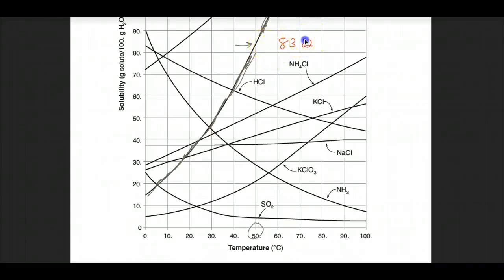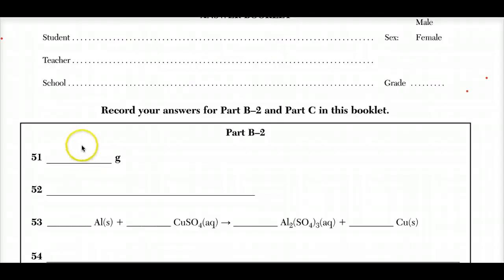My guess is about 84, not that 82 there. So I would suggest an 84 or 83. My guess is 84. So it takes 84 grams. Now, these grams right here, of course, are the grams of the solute. So this is 84 grams, my guess, in this question, that it would take to get right on this line. Supersaturated above, unsaturated below. So in my answer booklet, I would write 84 grams. And they would give you probably plus or minus 1 there.